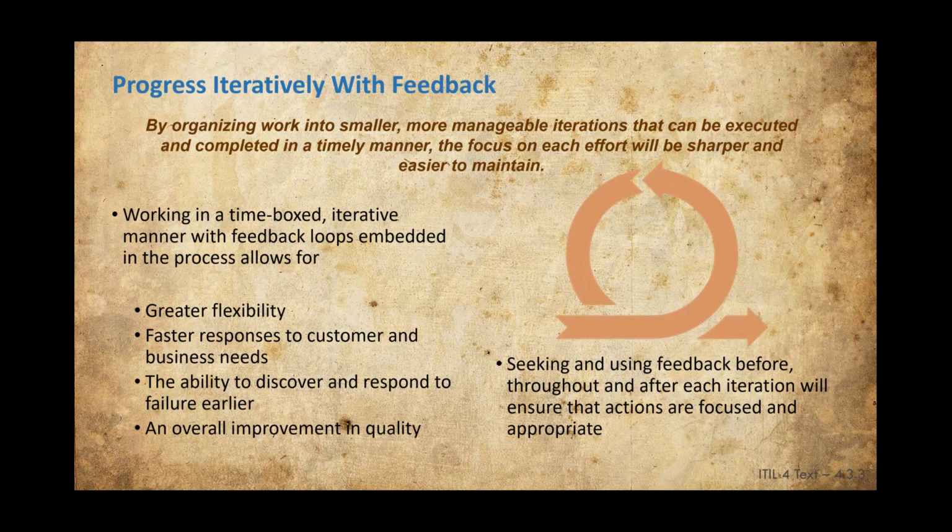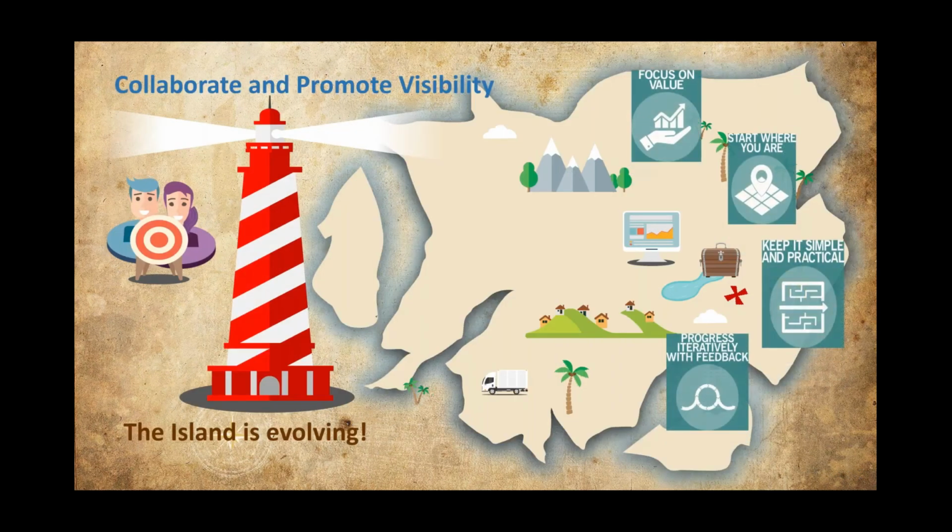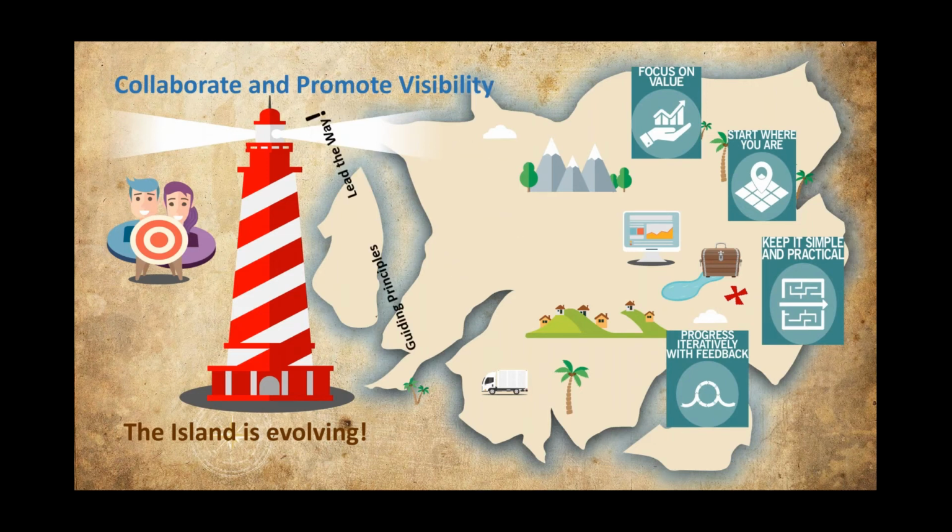But operating and deploying based on feedback is going to help us to build trust within our organization and also avoid very costly mistakes. It's going to allow you to hit the mark, right? So it's not in contrast to other methods that you might be using. For example, DevOps introduces the 3 ways. Some of you might be familiar with that. The flow of work is the first way, from left to right. And the second way is shortened and amplified feedback loops. So seeking and using those feedback loops throughout and after each deployment, make sure that we're focusing on where the rubber meets the road, where the value proposition is really being realized.